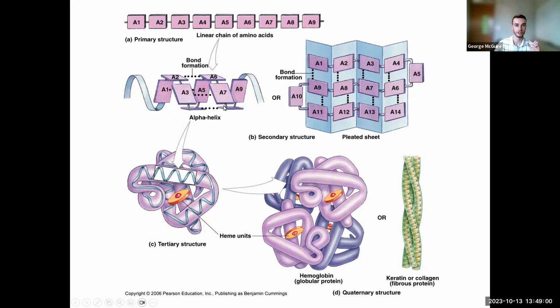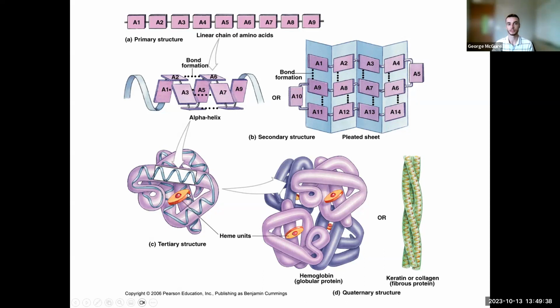They will start to associate with each other and form hydrogen bonds, which are essentially like magnetic bonds that come from having a positive charge near a negative charge on these molecules that cause them to attract to each other. And so they'll start to form these spiral helix shapes or these bending pleated sheets, the secondary structure. Those will then be further manipulated to bend into a particular shape with each other that we call our tertiary structure. And a lot of proteins end here. They can be active and do their job in this lone tertiary structure state.